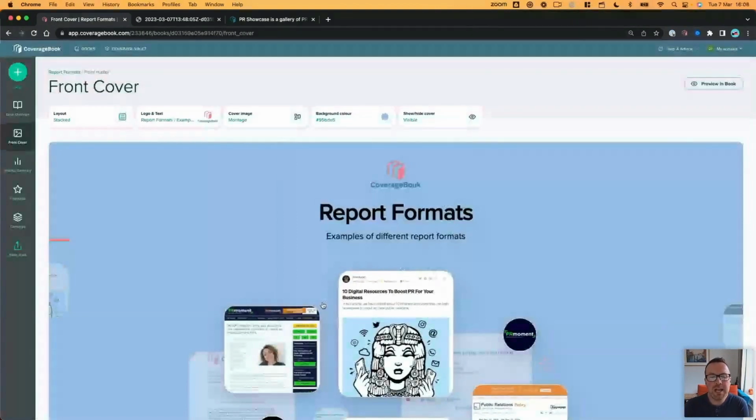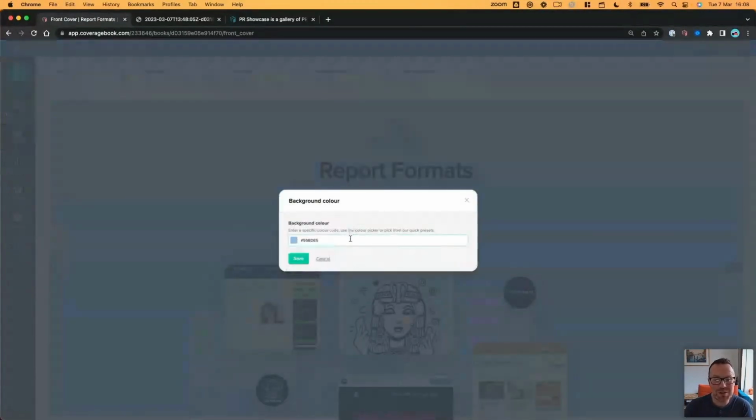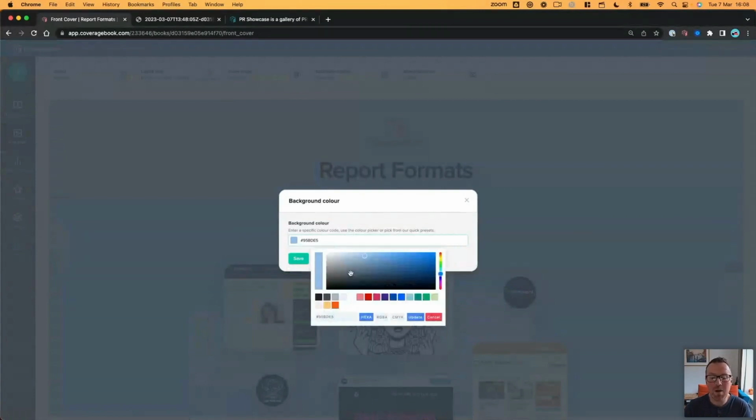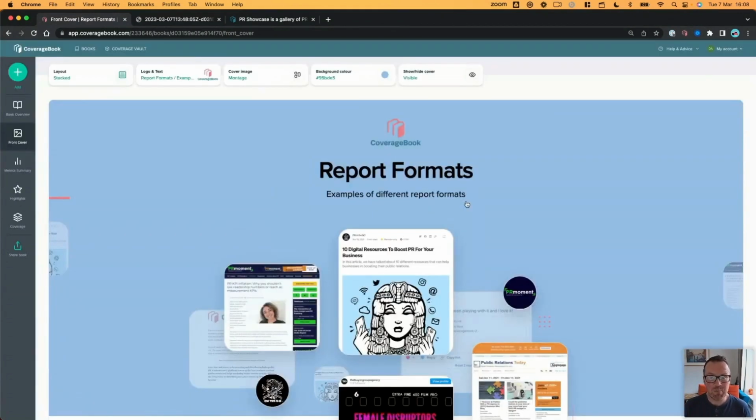You can also change the background color of your front covers as well, and just click on background color. From here, you can now choose from a list of colors in a palette, either manually, or if your client has a particular hex code or Pantone reference, you can grab that from them and just copy and paste it into here, and we will get the exact same color, just to make sure that it does match and that your clients' reports are exactly on brand.